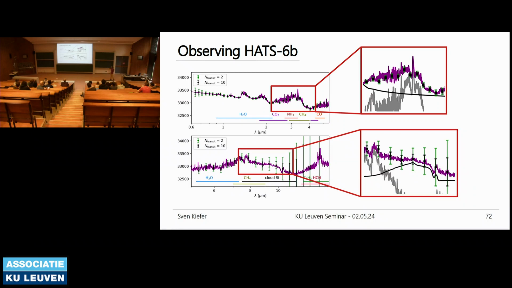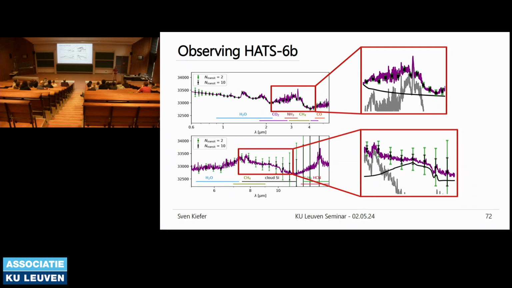Here we used LLL to calculate it. So we already saw LLL can lead to more broad features, or Bruggeman as well. I think in the other example for WASP-70, Bruggeman actually led to this very nice bump of those silicate features. And now you can see it more clearly, that the error bars here are well within what we would potentially be able to gain a little bit more insight from, so that we can actually observe some of the cloud features within HAT-P-6b.